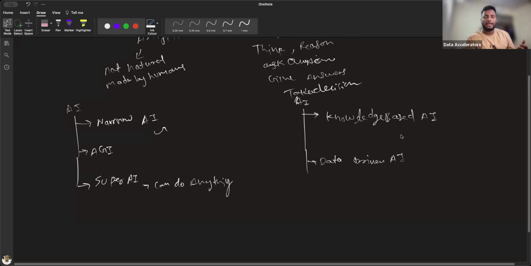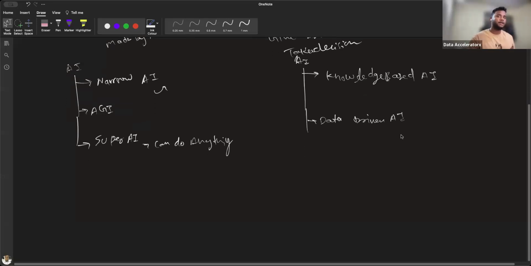Now, data-driven AI is where you train the model based on the data that you have, right? So, for example, literally anything that we are using so far comes into this data-driven AI, right? Like ChatGPT, building a simple neural network model to read medical scans, MRI, predicting cancerous tumors and everything. Literally, that is data-driven AI.